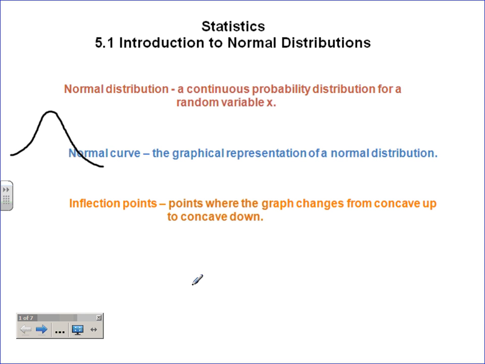Concave down, I kind of call the frown. Concave up is kind of more the smiley face, right? So that's how we look at it in calculus. There's actually 2 points of inflection here. You can kind of see how this is a parabola that kind of opens up over here, right? And so is this over here, right? So those would be considered concave up.